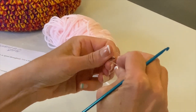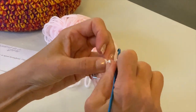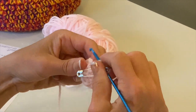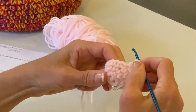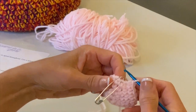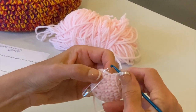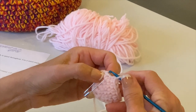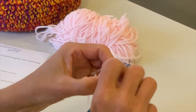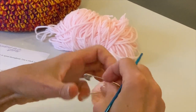And then this next row five just does a single crochet in each stitch. So I did the first one, I'll go around the row, and I'll show you what it looks like at the end of the row. Ready? I'm at the end of row five now, getting ready to begin row six. I've got 18 stitches right now. We're going to build up to 24. I'm going to do my single crochet and place my stitch marker.